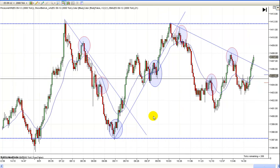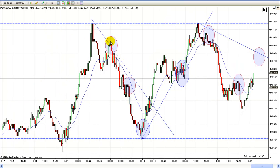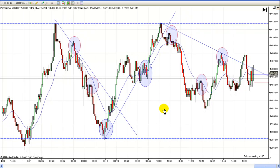And again, you might have been thinking of trying to get short here, but you've got to remember you just came off support, and we really never had a setup. So look at all the overlap. We're all back above the EMA, just no setup right there. But look how this one did. It ran up here, made a little doji, and then there's no overlap. It sells off quickly. Well, when you start to see this overlap, and notice how there's no overlap here.